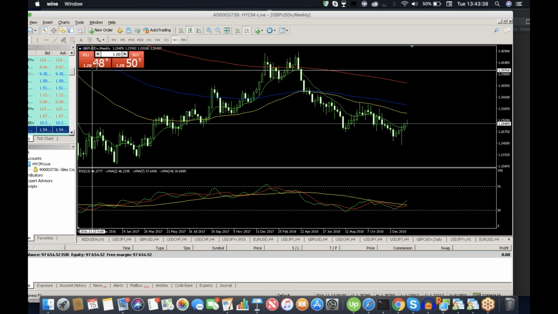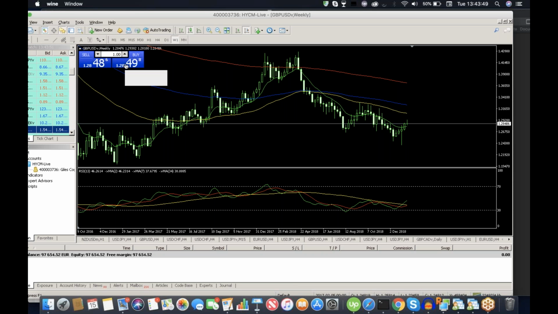Now, the thing to do is check the spread, because when that happens, the market will be very volatile. There'll be huge amounts of orders, but check what the spread is. If that spread is enormous, then you don't want to be trading that. And if you're unsure, then stay out of the market. However, that is one thing to look for.